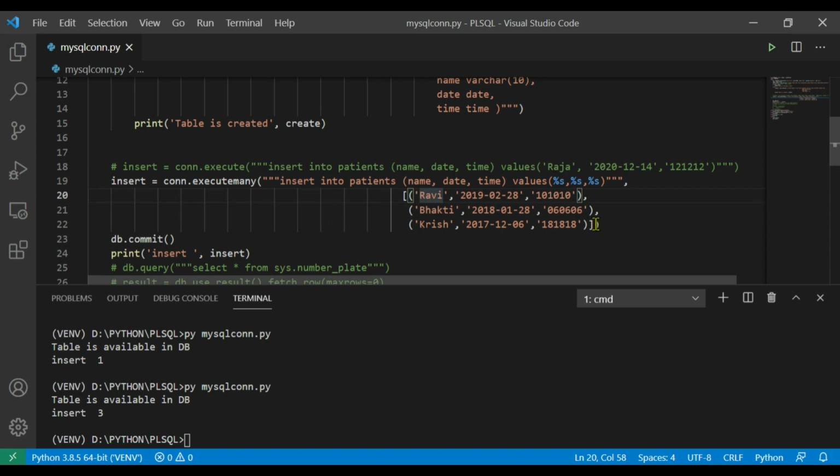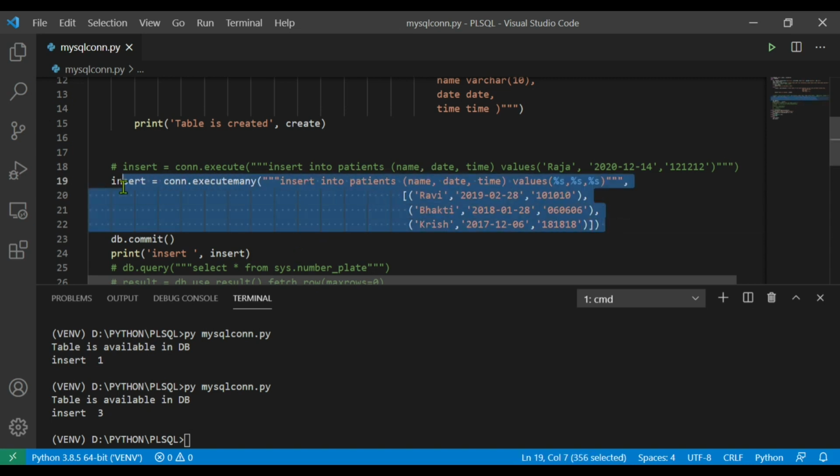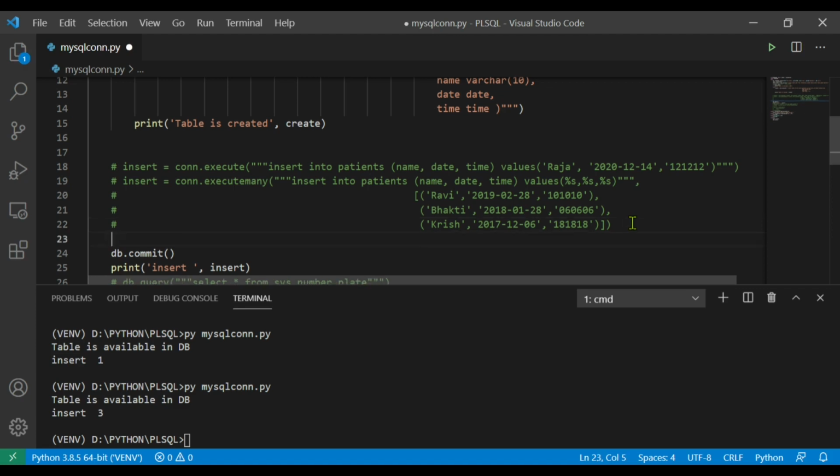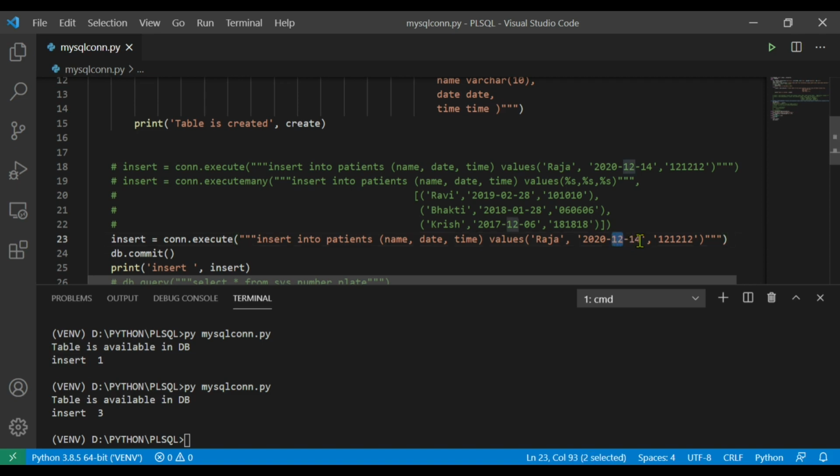Now, in place of hard coding this date and time, let's use system generated date and time value. For that, copy this insert statement and paste here. So here, in place of this date and time, we are going to use system generated date and time. So remove this.